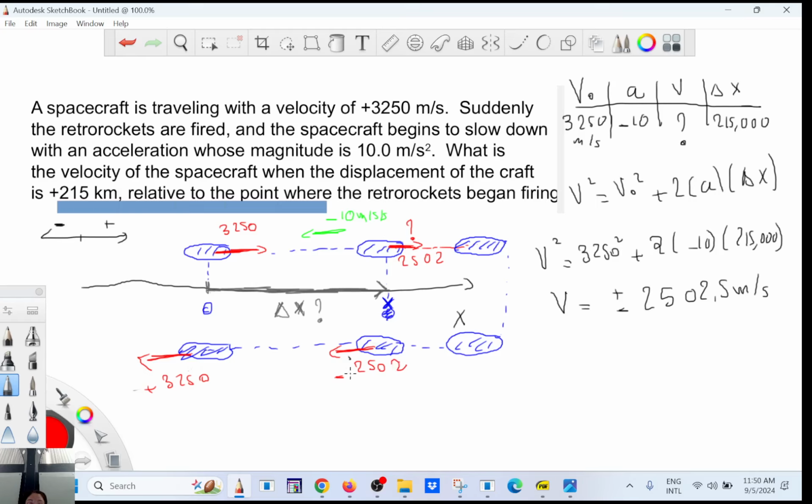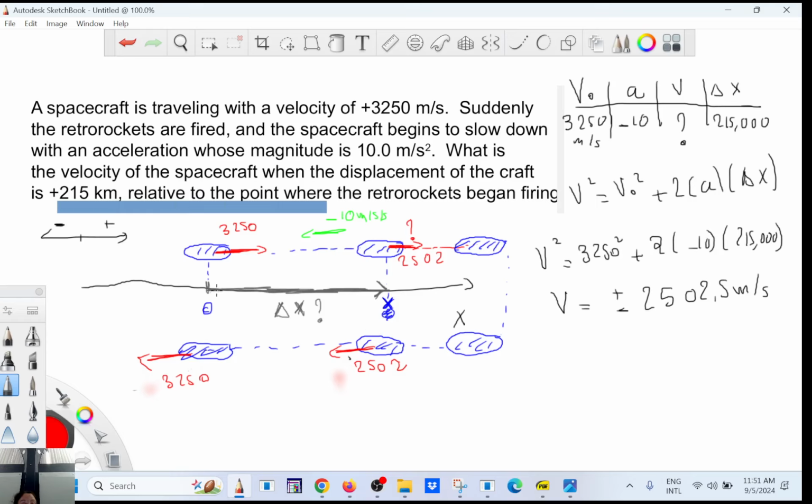I'm going to put a plus, but it's moving this way. Yes. No matter what object, whether it's a car or a spaceship, if it's a negative acceleration, it's going to be the exact same in that specific form. Yes, except in the car you cannot do that, right? Because you cannot push. You need rockets to do that, right? But yes, so the velocity will be opposite direction.